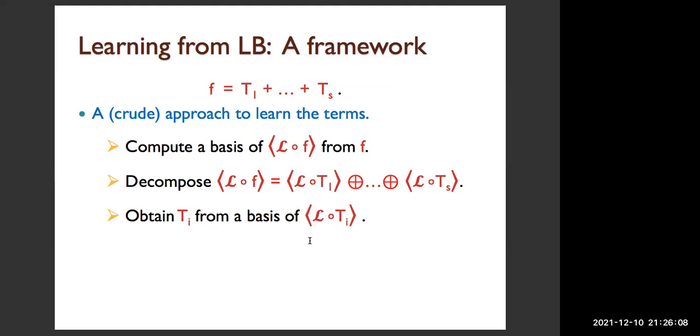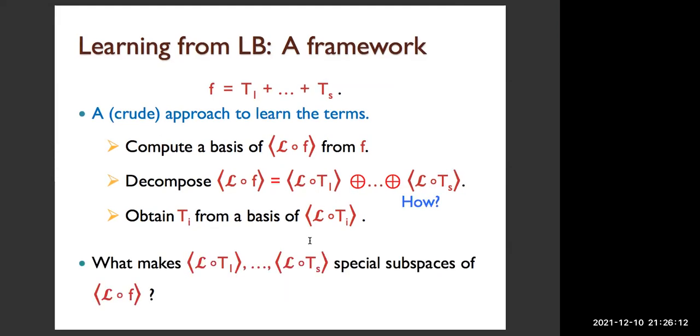But does it make sense? Even at the high level, you see it doesn't make sense immediately. Why? Because when I say decompose a vector space into subspaces, what do I mean by this? A vector space can always be decomposed as a direct sum of its basis elements, right? So some basis elements. What is so special about these subspaces? Only if I tell you that something is special about these subspaces can I hope to decompose it into these subspaces, right? So let's see why they're special.